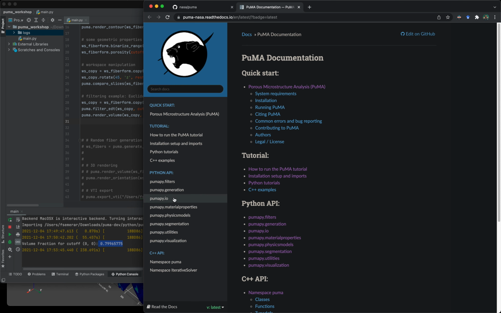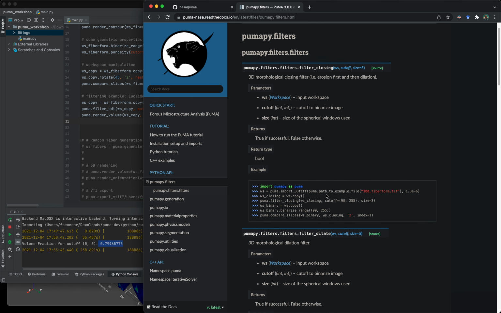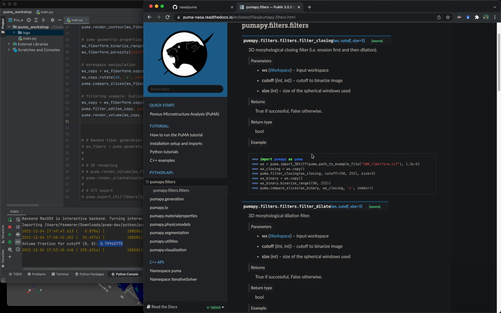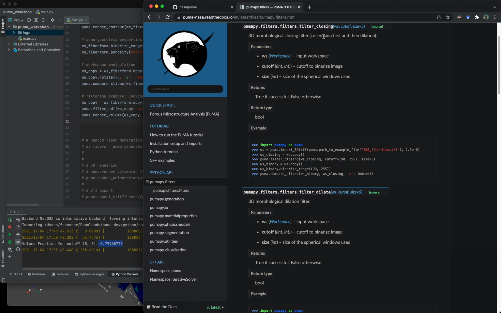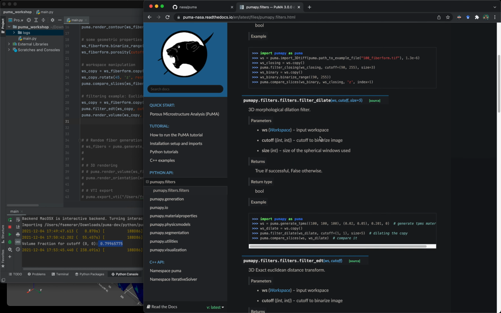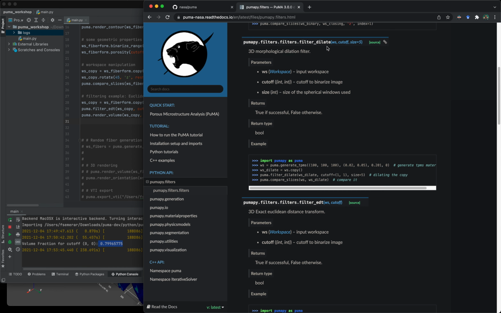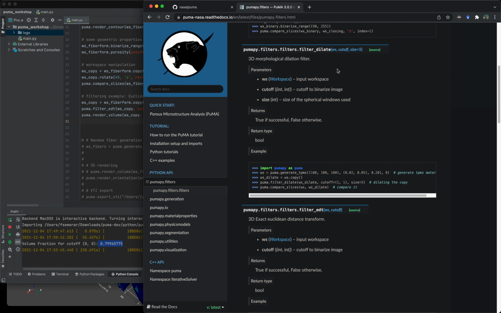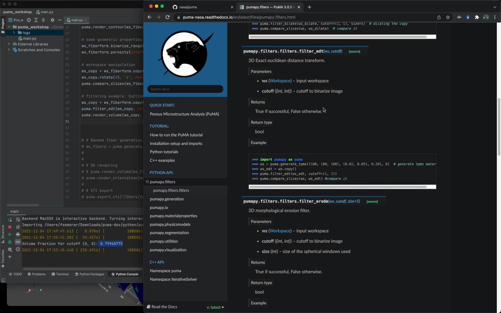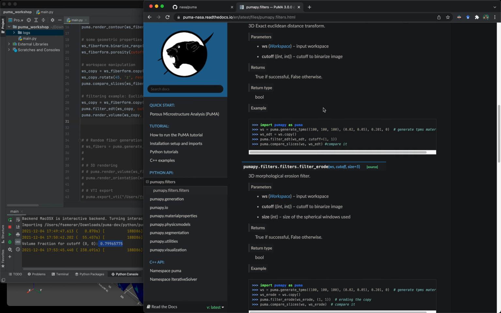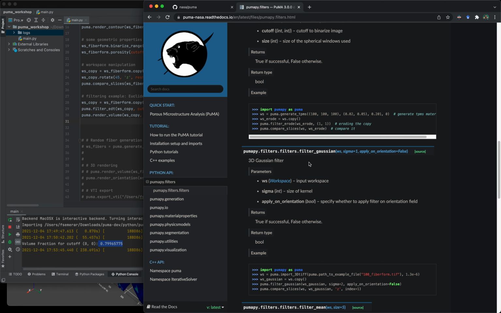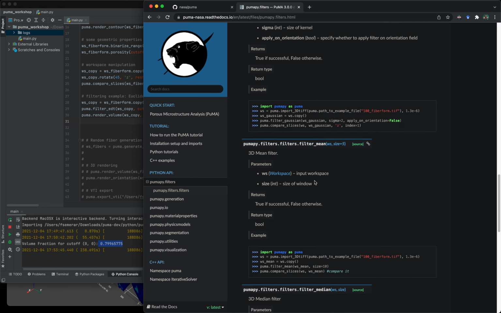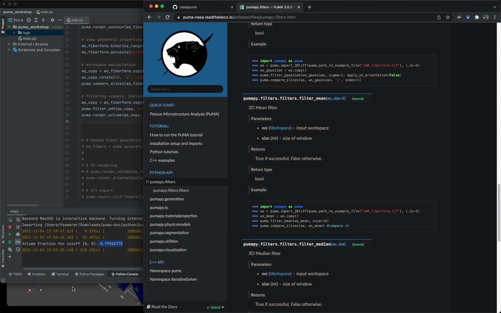In there you can access how to use every single function, and we have implemented several different filters in PuMA, including morphological filters and image filters. For example, for morphological we have dilate, erode, or closing, etc. For image processing filters, we currently have Gaussian, mean, and median implemented.